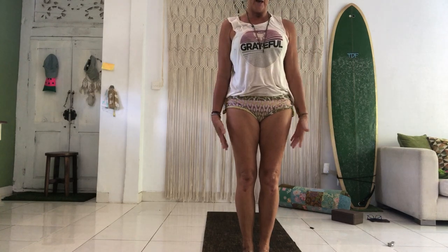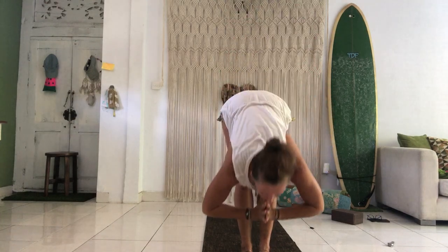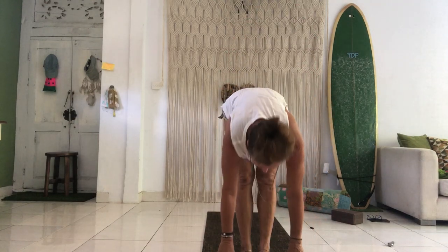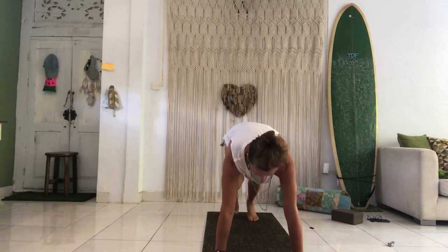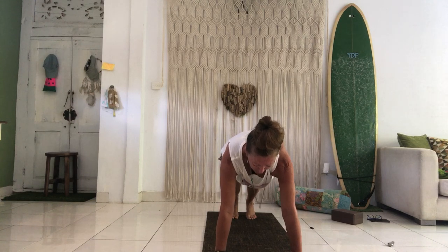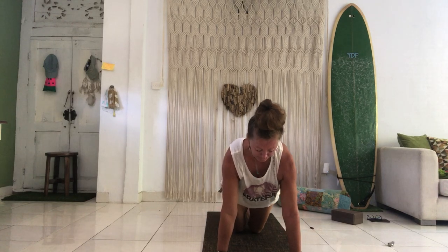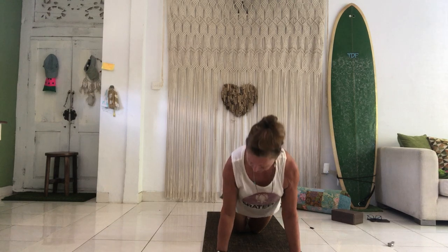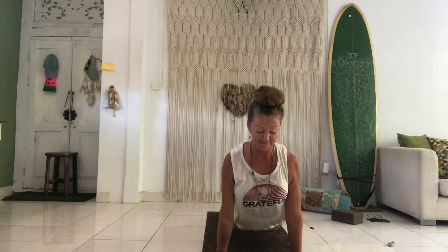Releasing hands down by the side body. Inhale, arms reach high. Exhale, deep forward fold. Inhale, flat back. Exhale, hands, palms, plant. Step back to plank. Hold your plank pose here. Couple of variations for your Chaturanga Dandasana. If you're new to Chaturanga, drop the knees down to the earth. Like a push-up, elbows into the ribs, and come down to hover. Inhale comes through to Urdhva Mukha, and you can lift the thighs, and the knees, and the shins.